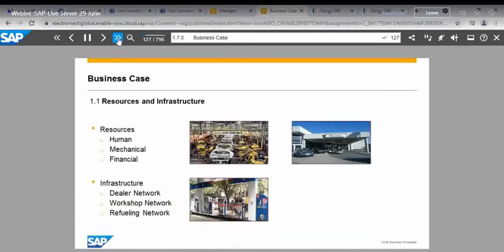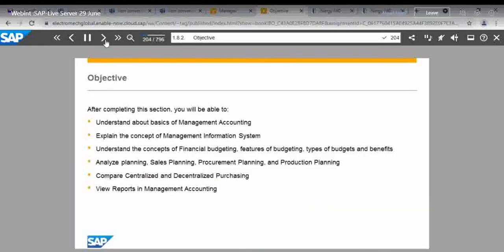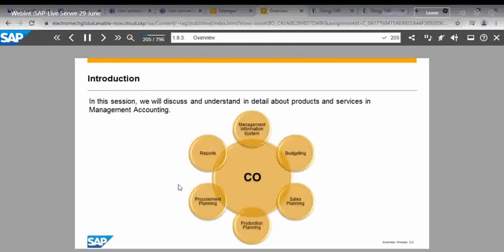So this is briefly about the processes. Plan to produce, we combine with the production planning module. When you talk about production planning, we are talking about the bill of materials and the material request plan.